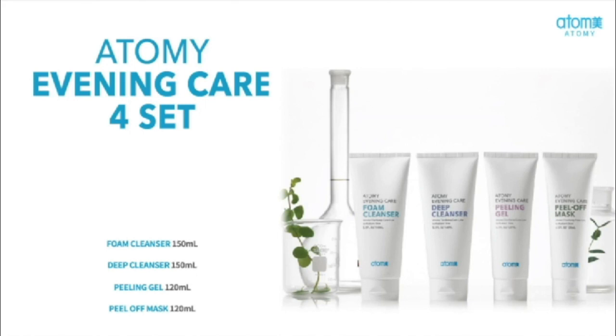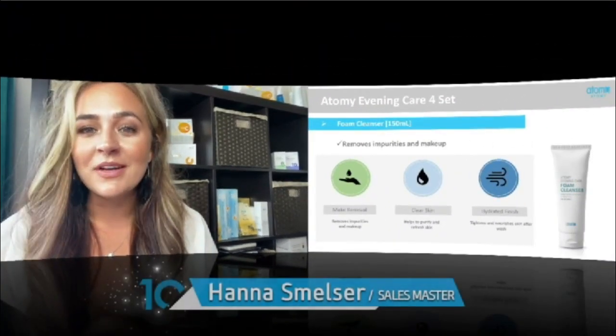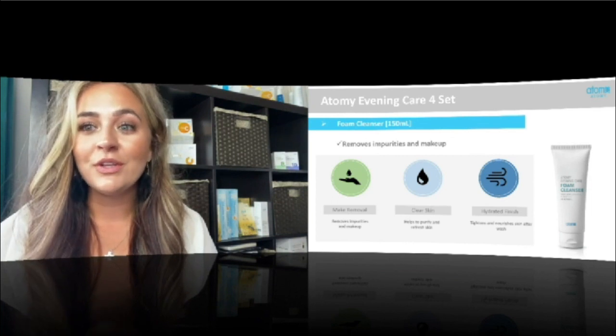The Atomy Evening Care For System — before you use these amazing skincare sets, you need to make sure you're taking care of your skin by cleansing it properly. The first step is the Atomy Deep Cleanser, which removes makeup and cleanses clogged pores. It's an oil-based cleanser that removes that top layer of whatever it may be. Even if you don't wear makeup, everyone goes outside and there's pollution in the air, so you need to remove all that dirt and grime before opening the pores with the foam cleanser. The foam cleanser opens your pores, removes impurities, and helps take off any excess makeup. I love it — a little bit truly goes a long way.